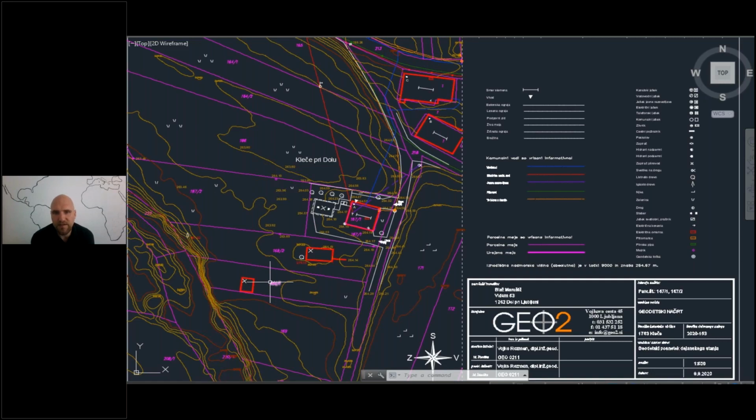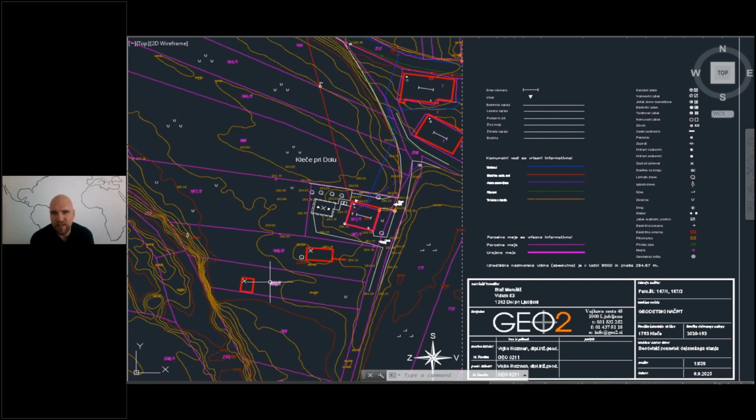There are many different CAD softwares available worldwide. I'm most familiar with AutoCAD, and in my part of the world, most surveyors also use AutoCAD. I know, for example, in United States, a lot of people use Carlson.